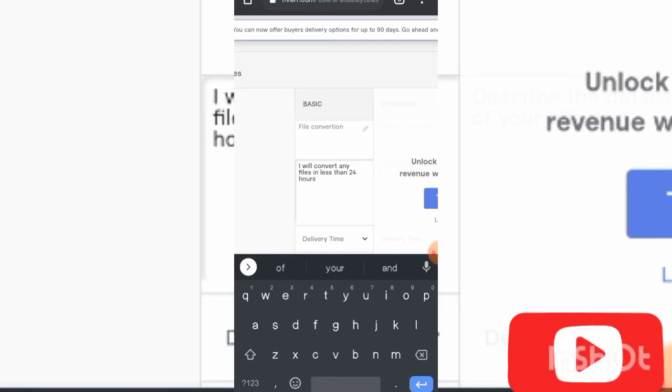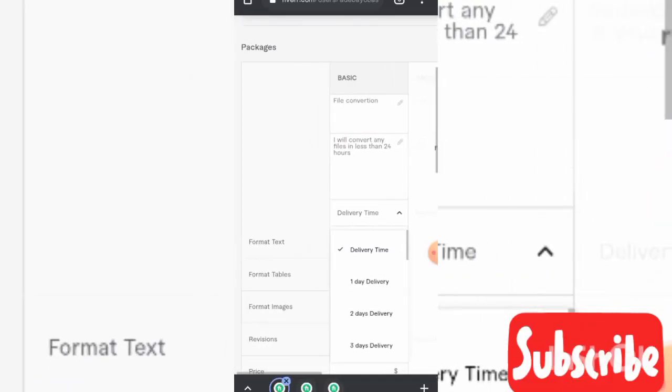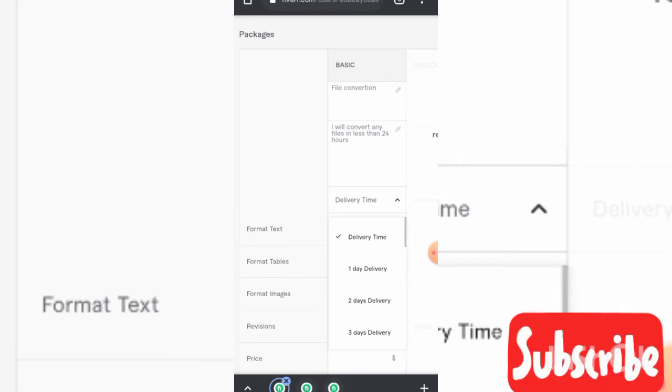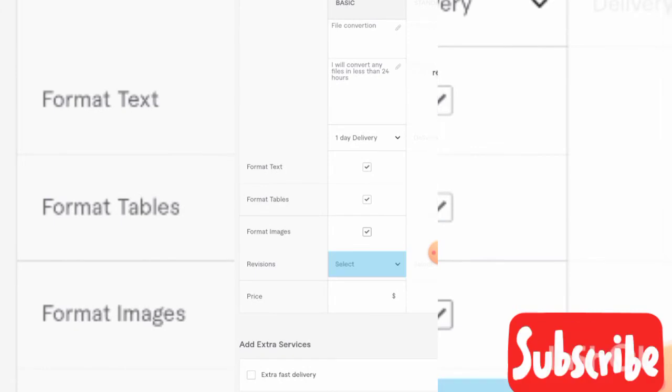I will convert any files in less than 24 hours. So set your delivery time, when you will deliver that product. So your format text, format table, format image, your revision, you can just set it as unlimited.